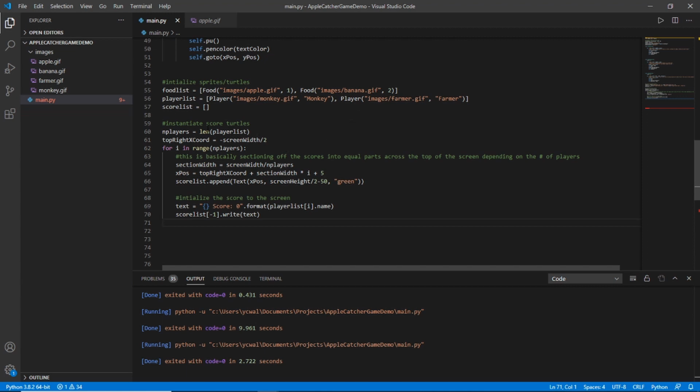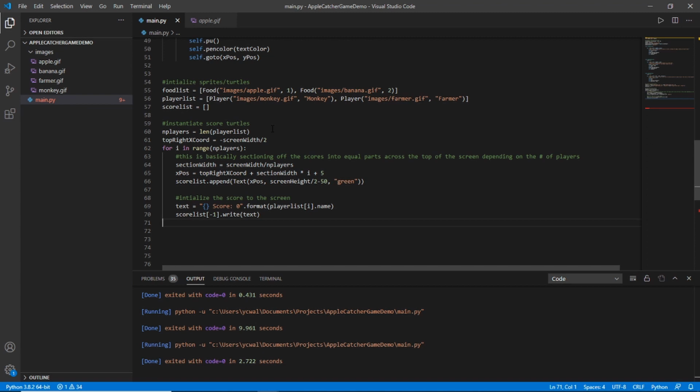The first thing is we created an n players variable to keep track of the number of players in our player list. Then I want to start positioning our scores based on the number of x coordinates there are. So next I want to make sure that I keep track of exactly where we're going to start keeping our scores.